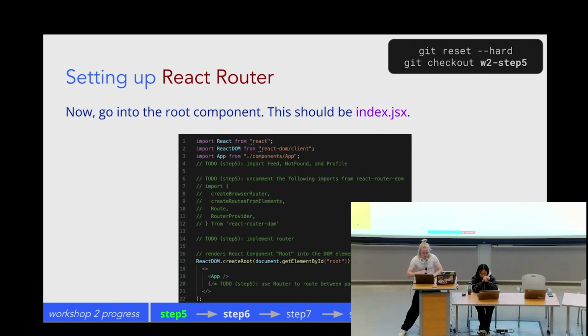So I'm just going to make sure that I'm on the step that you guys are.